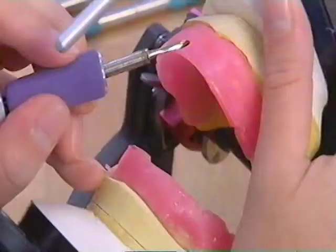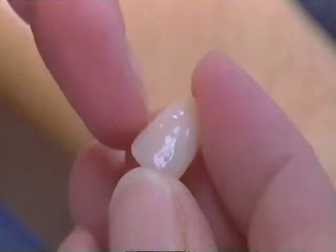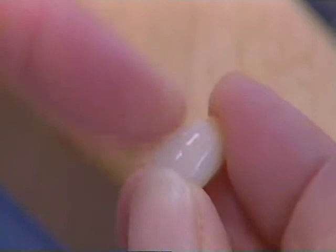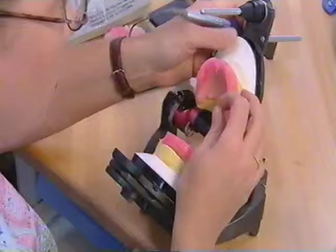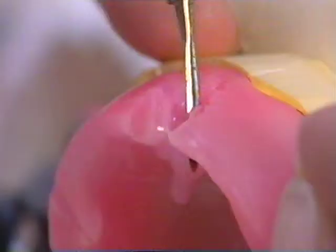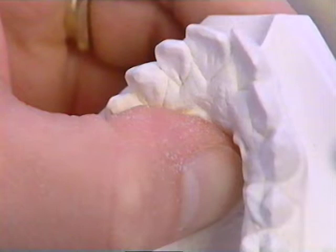I'm going to set the anterior teeth. I just cut out a window of wax. I chose this tooth and it was slightly too big, because I was going to just parallel the sides of it and trim the mesial aspect where it laps over. So I'm just going to slightly trim this, and place it in position in the occlusal rim. And also looking at the cast, I need to twist out the distal edge.